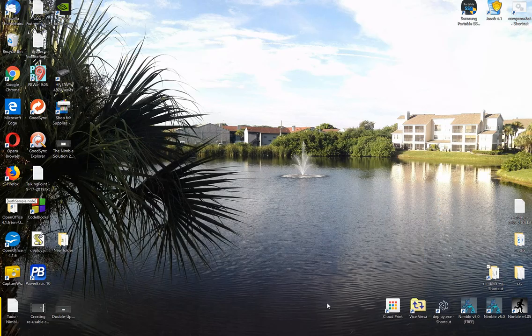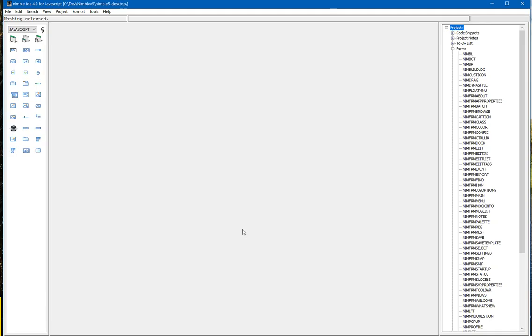Nimble version 5 is compiled using Nimble version 4. And I've never showed this to you before. It's a native code Power Basic C++ application that I've written to build desktop applications for Windows, and they are compatible with Linux Wine. So within this one studio, you build your exe and it will run on both platforms.